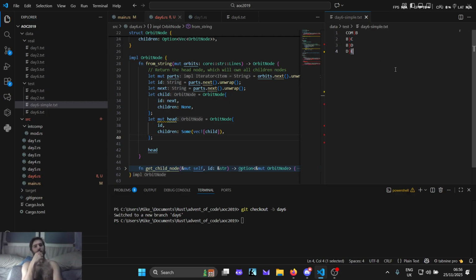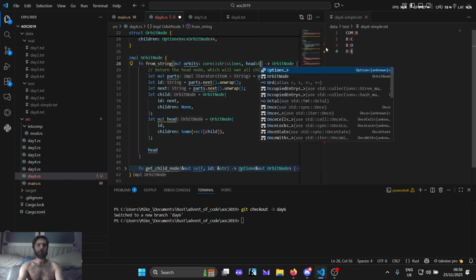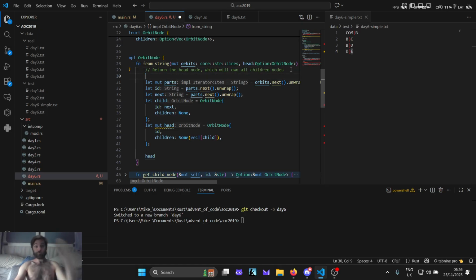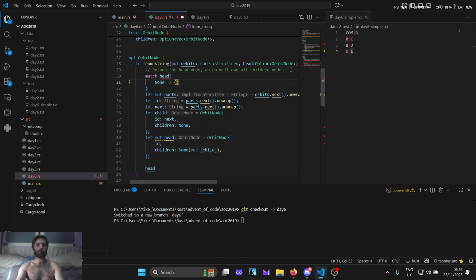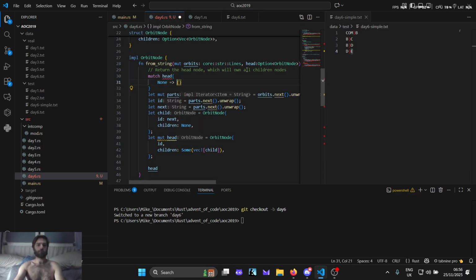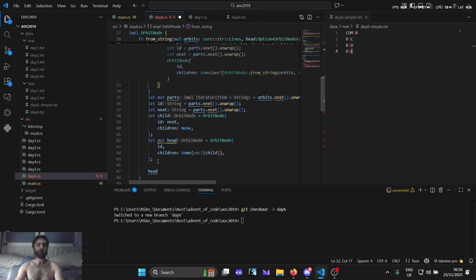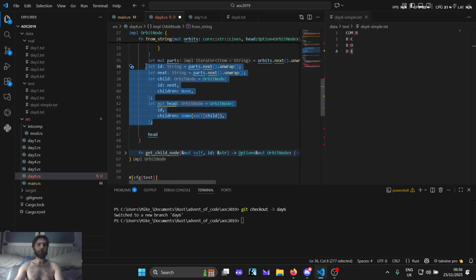So what do you need? You need the head, don't you? So head is an option orbit node. Match head, none. And I want to do all of this.